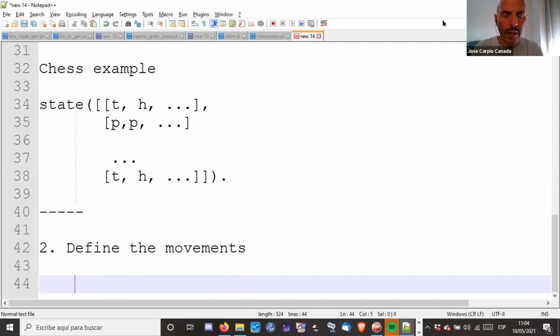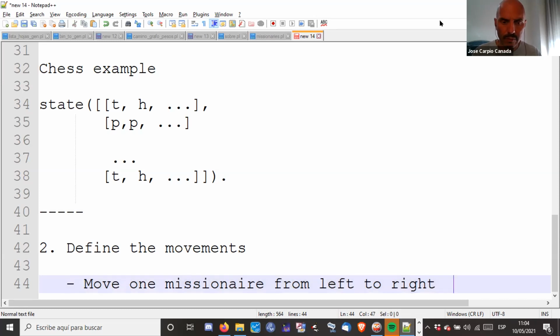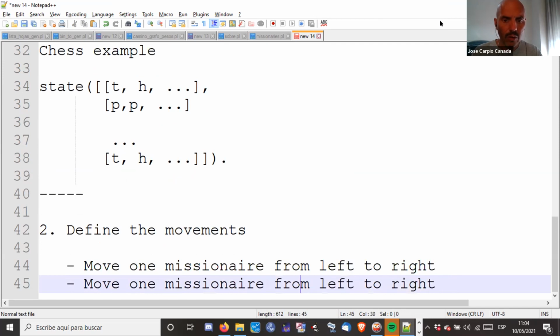For example, I can move one missionary from left to right. That will be one movement, one missionary. What more? I can move one cannibal.